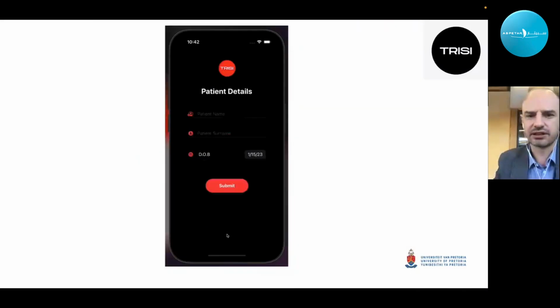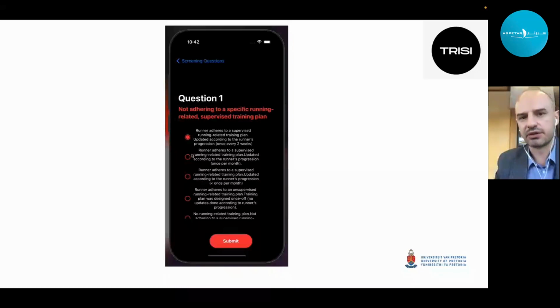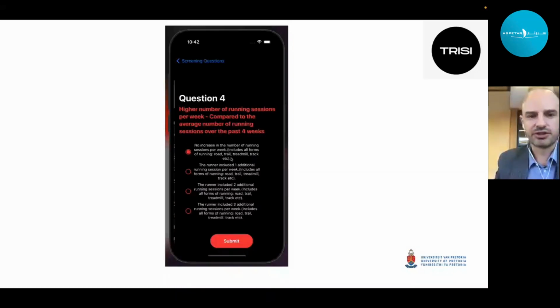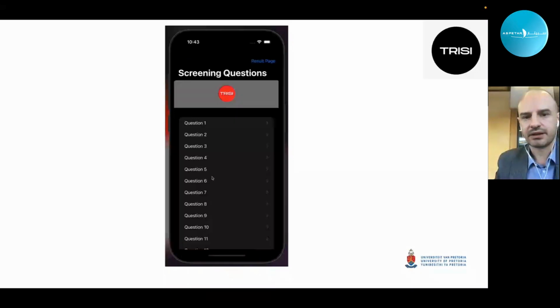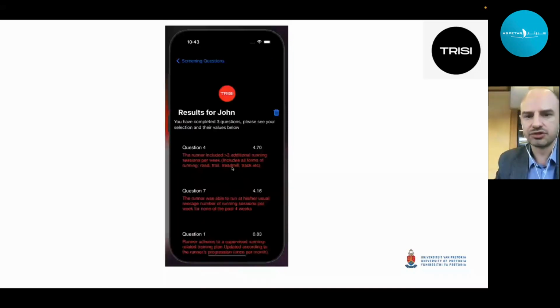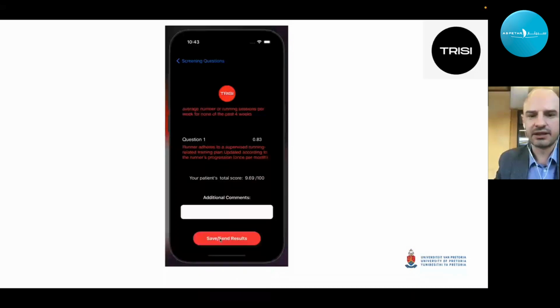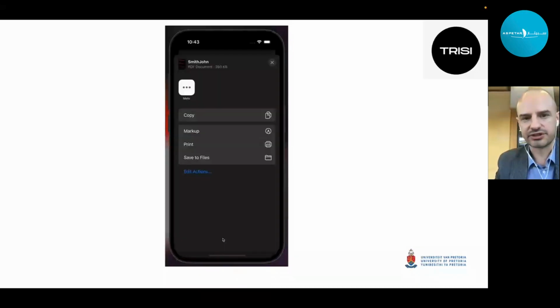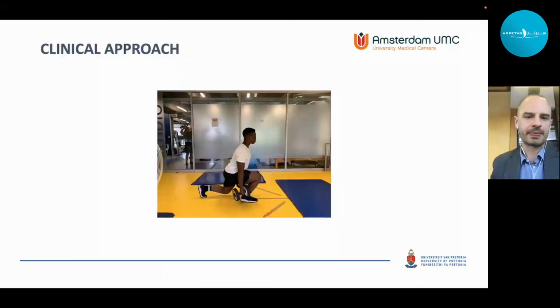This is how the application looks. Again, I want to emphasize, we are far from putting this out for the public. This is just something that might in future help. So you're busy there assessing your runner, you tick whatever is appropriate. You go through all the questions. I'm just showing an example here. There you click whatever you feel works, and it gives you a results page to show where you should maybe focus your management strategy, and where is your higher priority of risk. And that you can save in future. If you do an assessment, you can compare how it progressed.